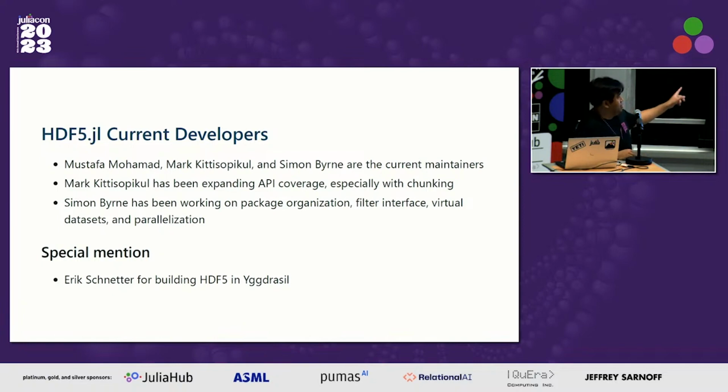We also want to especially mention Eric for building HDF5 JLL. He's done a crazy, amazing amount of work on cross-compilation, resulting in about 192 artifacts across different C++ standard libraries, Fortran standard libraries, and MPI versions. It's just an incredible amount of work. So much so that I think the HDF Group took notice and reformed how they did cross-compilation in their library. So we're also having a major effect upstream.